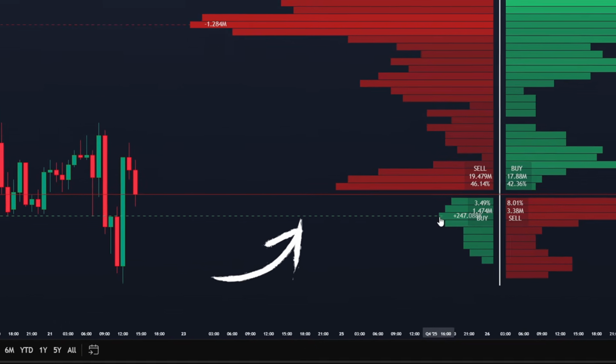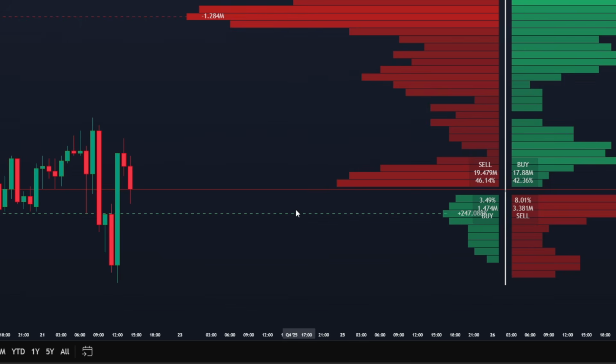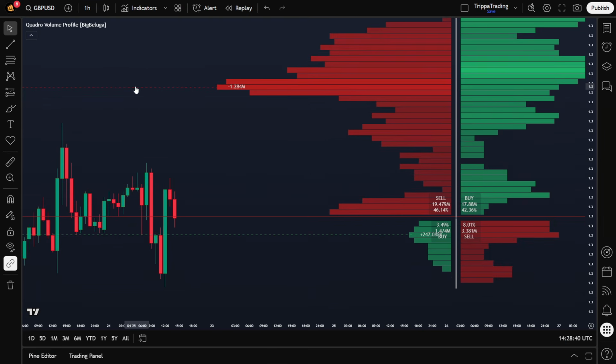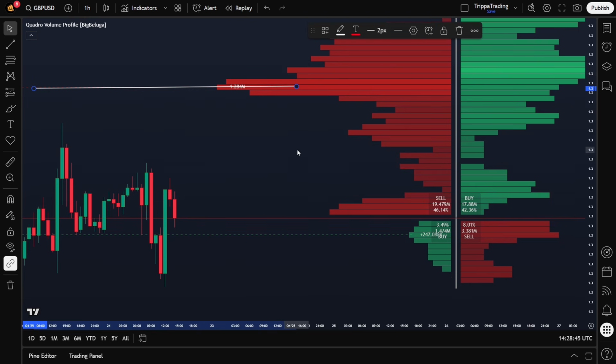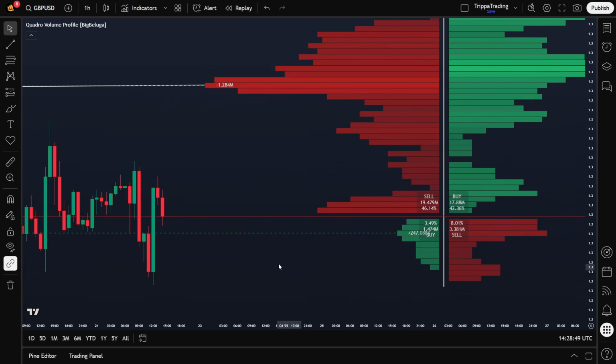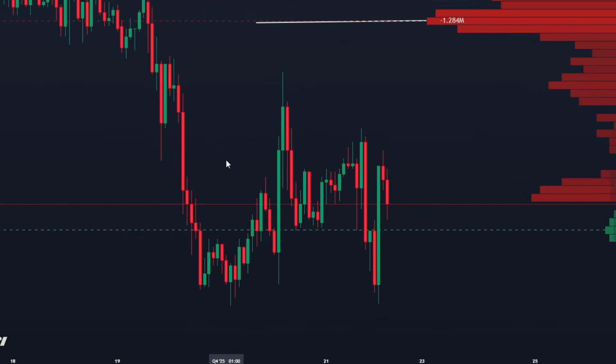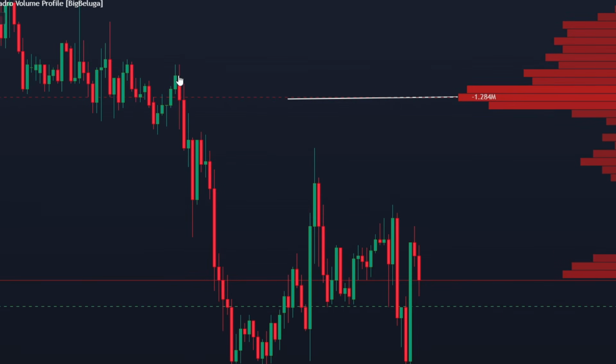A green PC line means that is the price area with the strongest buy volume in that zone. A red PC line means that area had the strongest sell volume. If you want to track a level precisely, just drop a horizontal line on that bar and extend it to the right. The idea is simple. A buy-side PC near a support zone is a strong candidate for a future bounce, and a sell-side PC near a resistance zone is a strong candidate for a future rejection.